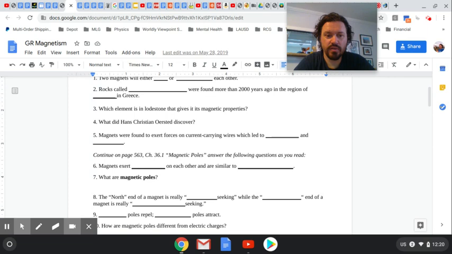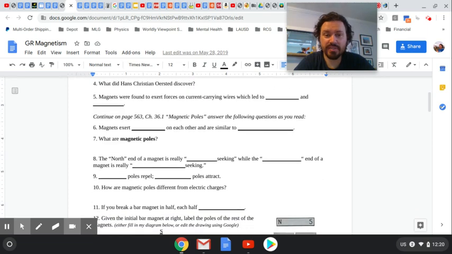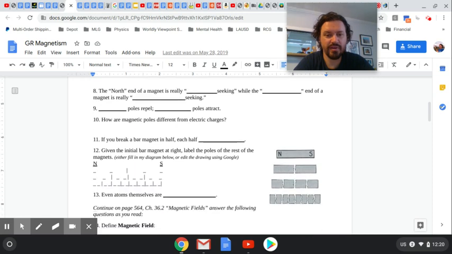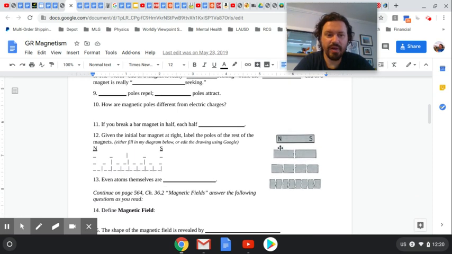Okay. So some stuff about the history of magnetism and magnets and just their discovery is how this starts off. And then thinking about what happens when you break a magnet in half. This is the north pole of the magnet, and that's the south pole. But what happens if you split it? Is this just the whole north and this is the whole south? Or how does that work? Turns out it's kind of interesting.